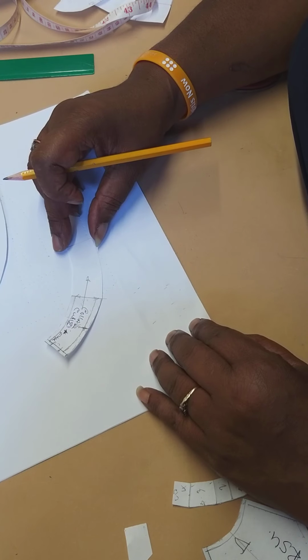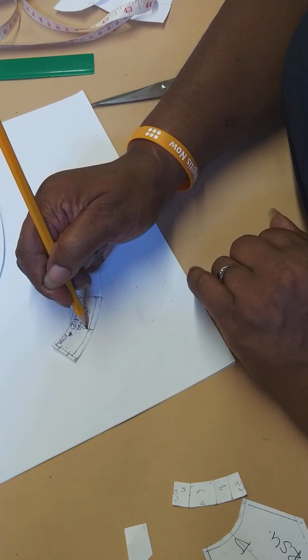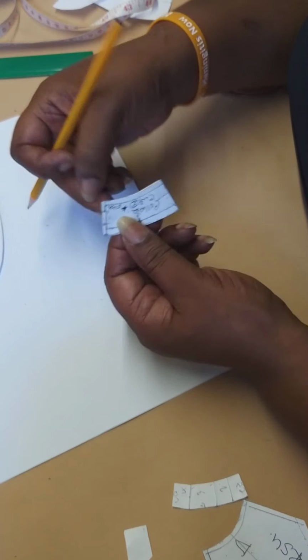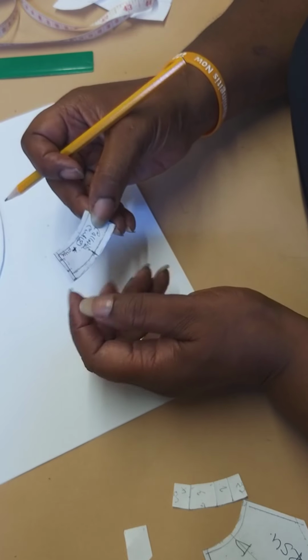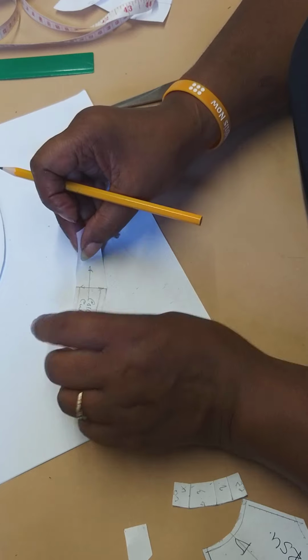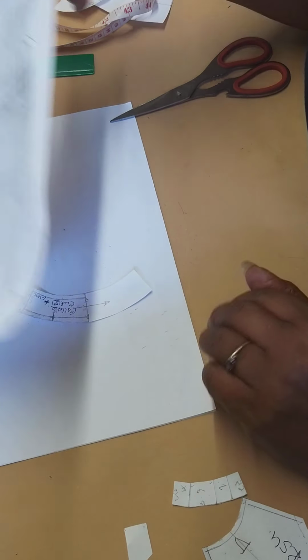So that is your collar. So you would have a notch there and a notch there, notch there. And once you notch there, you fold it back like that, and you notch it, and it'll come through on the other side. You notch it and it'll come through on the other side. So that is your collar shape for your dress.